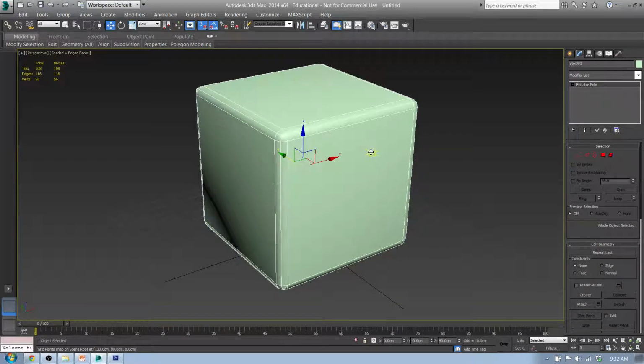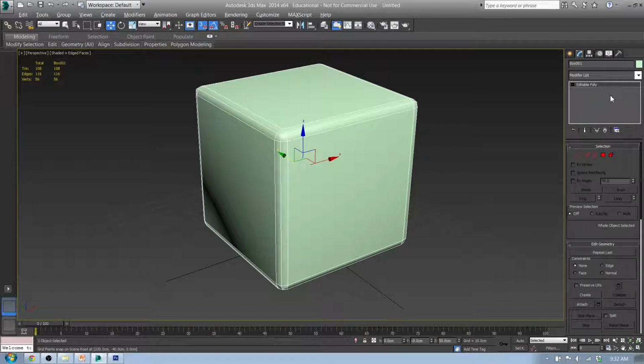Before we start UVing, we want to make sure that we reset the transforms. What that does is it says, okay, all of the different things that you've done to this object so far, you've rotated stuff, the computer remembers how you've rotated things, how you've adjusted or changed stuff. It doesn't really matter that we chamfered it, but if we did any sort of rotations, any sort of modification, we want to make sure that we reset that.